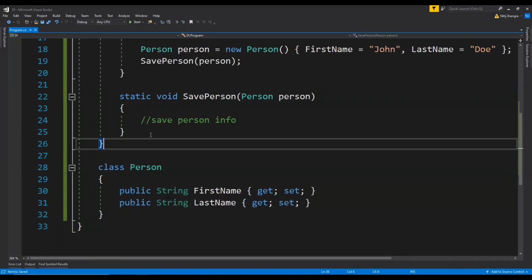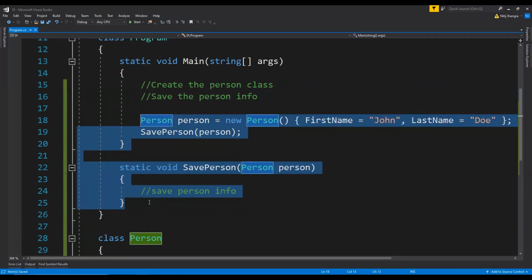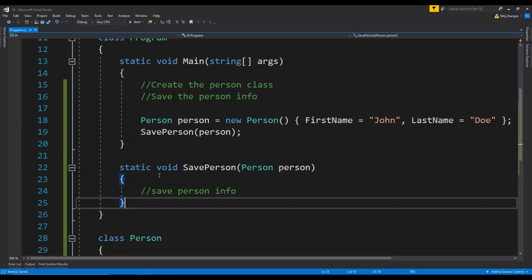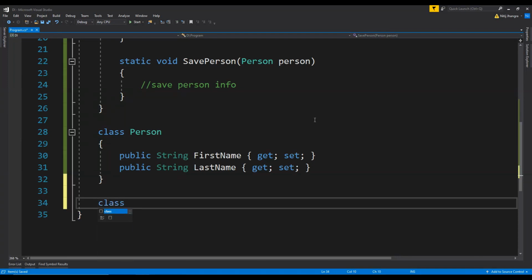Now for this example, what I'm going to do is convert this piece of code into a setup which is going to use the objects for a client and a number of different services to be able to save the information of this person into different places. So let's now create classes for the client and services for this person. The client is going to be called person manager.